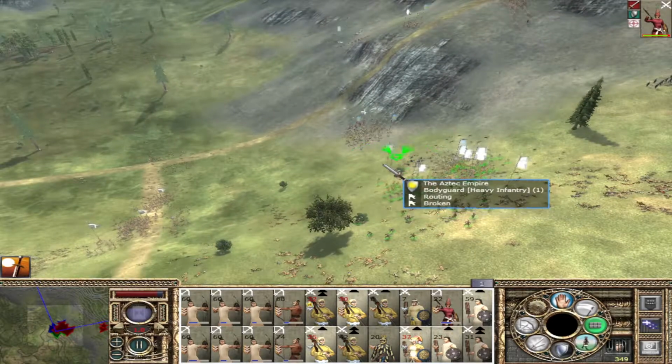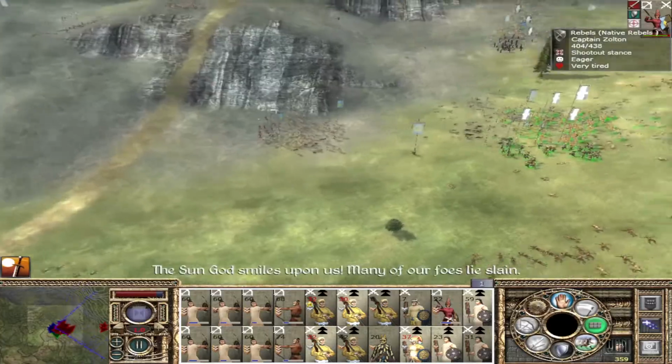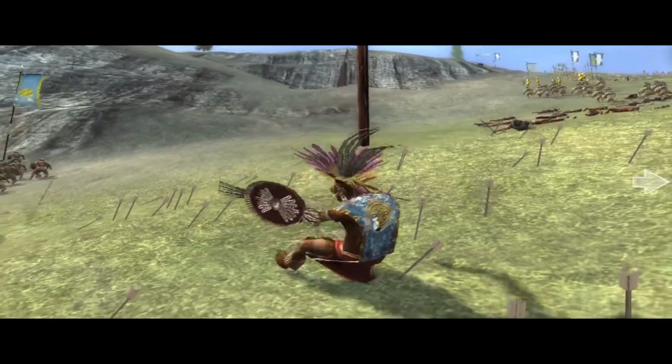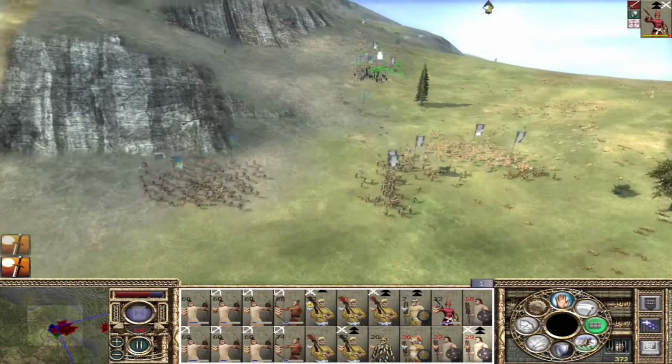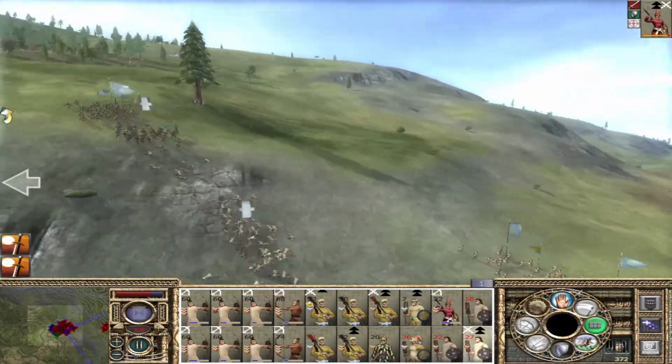Oh dear. If we let him get away, I'm going to be absolutely apoplectic, lads. There we go. Someone hit him right on the target on his back. What a foolish design there. Okay, battle is pretty much as good as won at this point, isn't it?